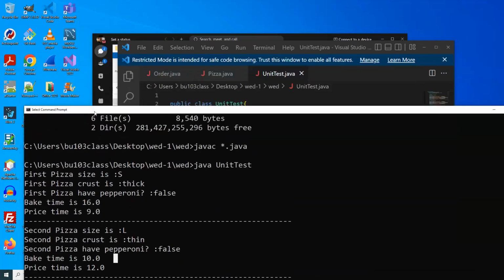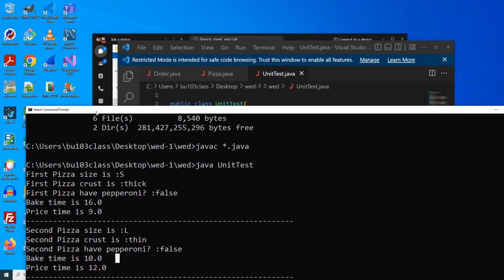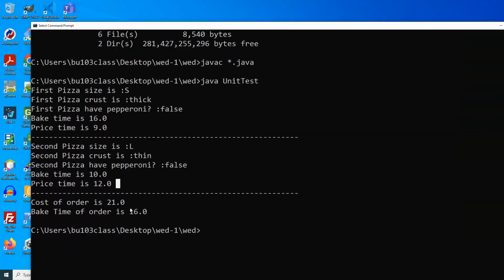Now we should go back and verify that that's how much these pizzas cost. All right, because if we're the owner of the pizza company, we should be able to calculate these by hand too. Remember, you can't do a program if you can't do the calculations by hand or have a chart or something to figure it out, right? That's essential to this. So you running the pizza place would know that if I ordered a small, thick crust, no pepperoni, a large, thin, and I would make sure, is this the right bake time? Hope so. Is this the right price? And then I would add the two together to get the cost and take the maximum to get the bake time.